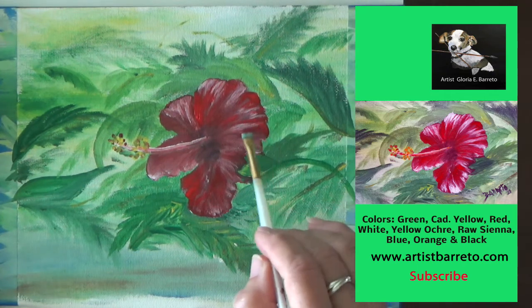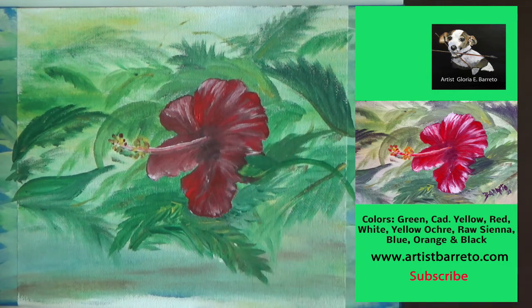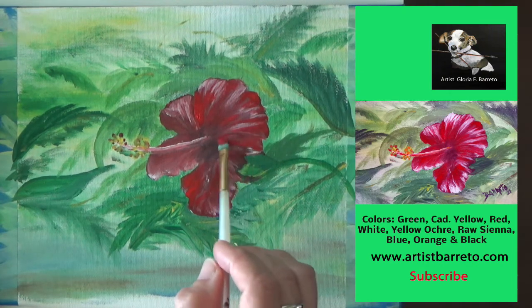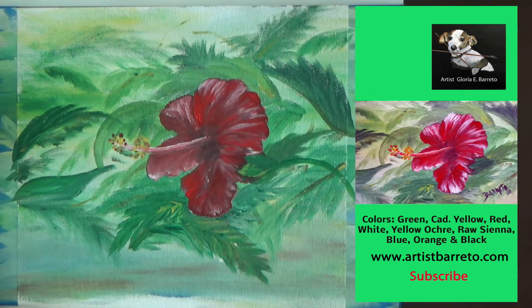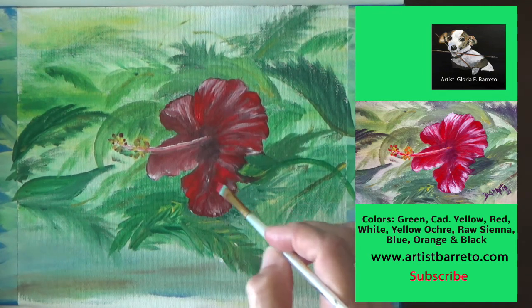As you can tell, these are just very light touches. I'm applying it very light. I'm not pressing on the brush at all. I'm keeping it very light. Because I believe if you do press on that brush, all the paint that's on that brush is going to go onto your canvas, onto your flower. You don't want that. So make sure you keep it light. Don't press on it too hard.